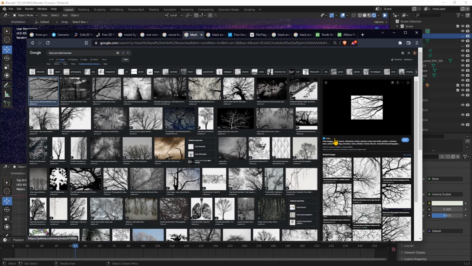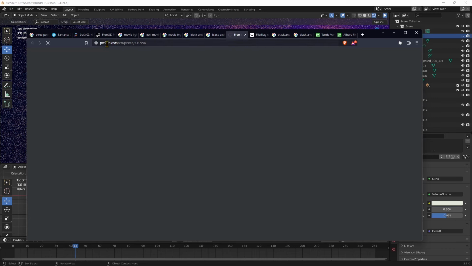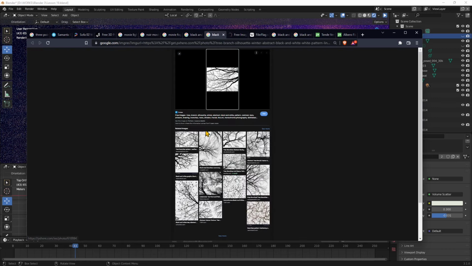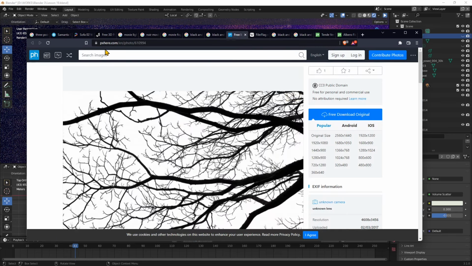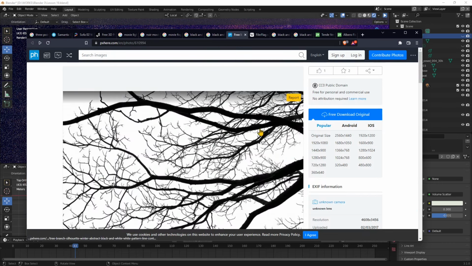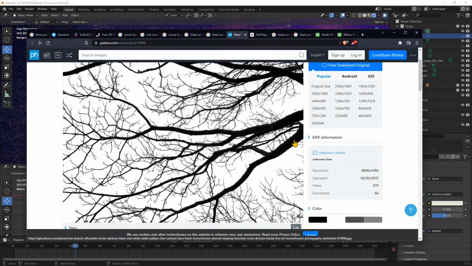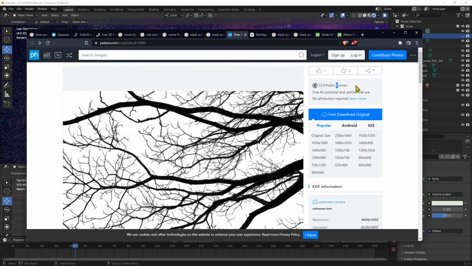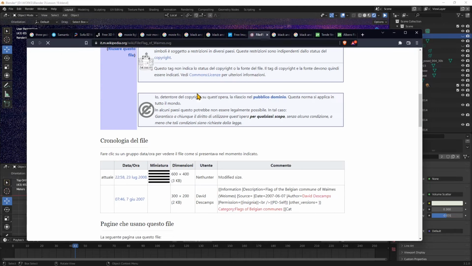I've chosen this one from Pixsphere, this website here. You can get it yourself. Just look for tree branches, or you can use whatever image you want. You can experiment with another image, but I've chosen this one. And again, this is CC0 public domain, so you can use it however you want.